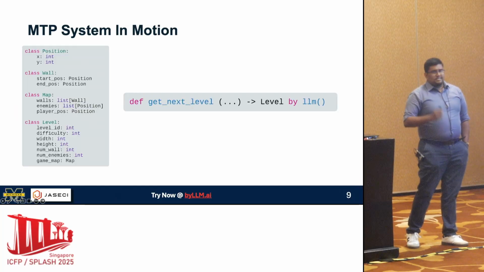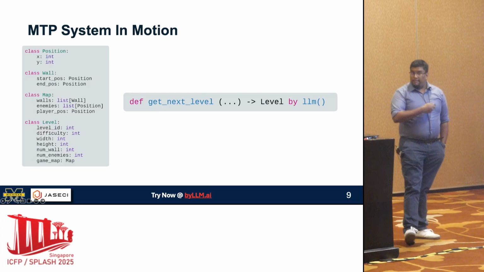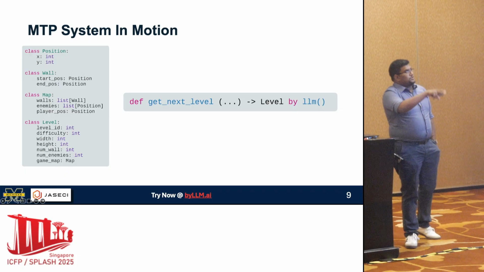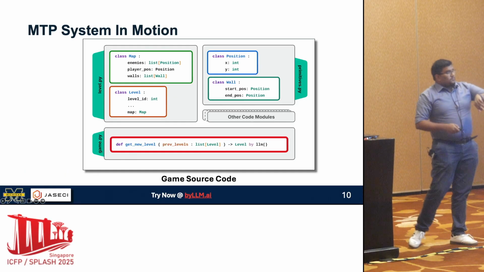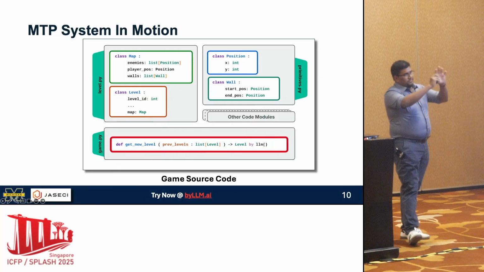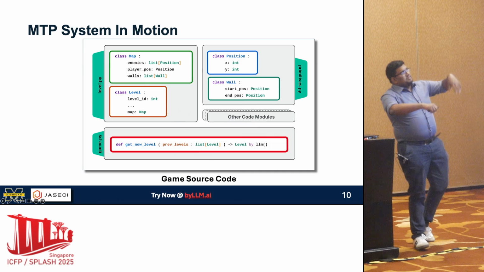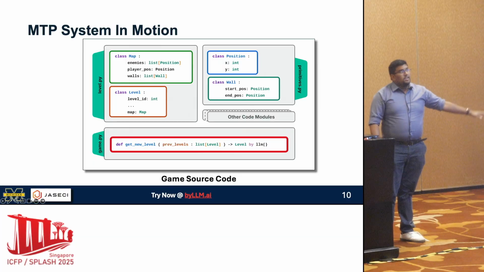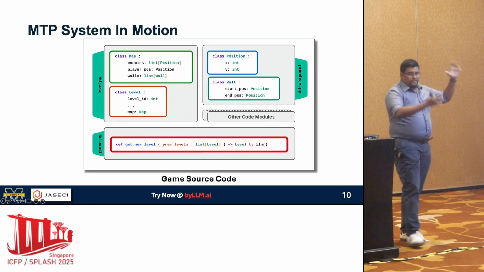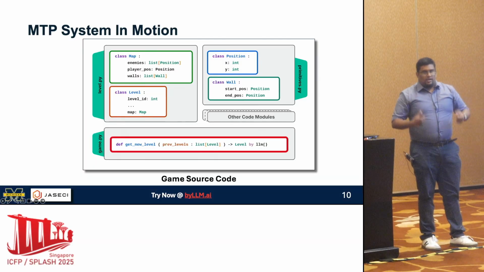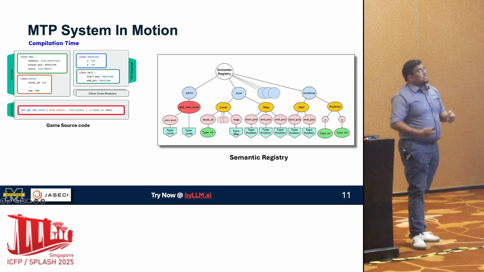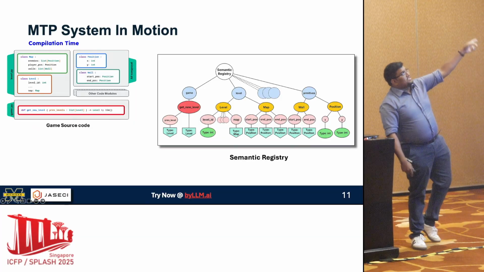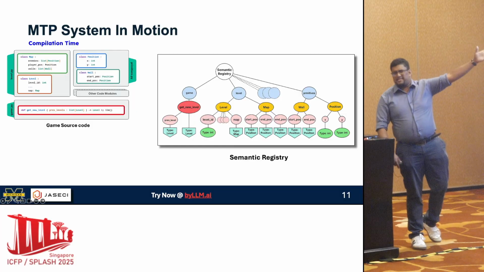Let's take the motivating example that we looked at earlier and go through how it flows through our system. Okay, so we have the source code, the same source code. It can be in different files. You may have different modules that also handle other logic in your program. So you don't want to pass everything to an LLM. You need to extract the context that you really need. So you start by looking at all of the context out there, because you can't just traverse files. You just need a symbol table like data structure.